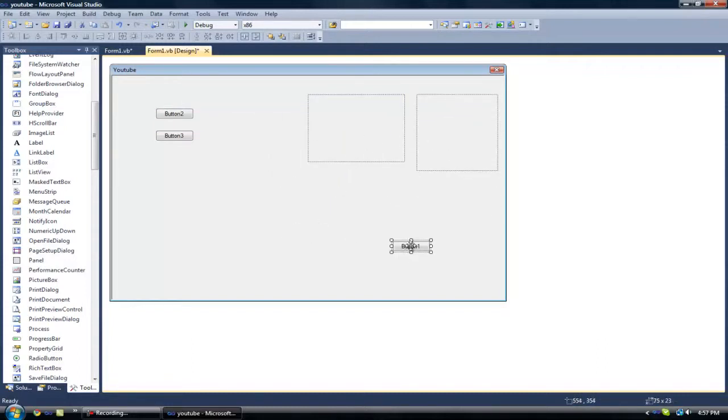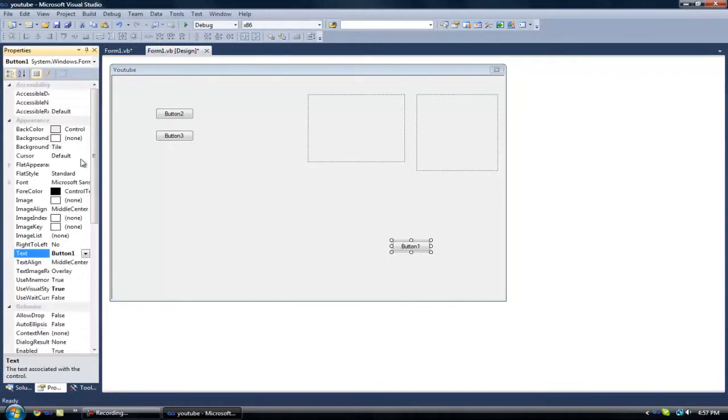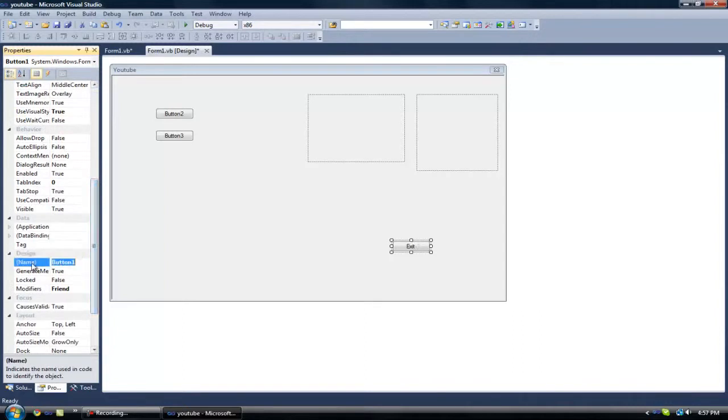So let's go ahead and name all of our stuff. This is the exit button, so we name it btn exit. I don't really need to teach you guys how to name your stuff, since in tutorial 1 I basically gave you an idea of how to name stuff. So btn pic 1, btn pic 2.